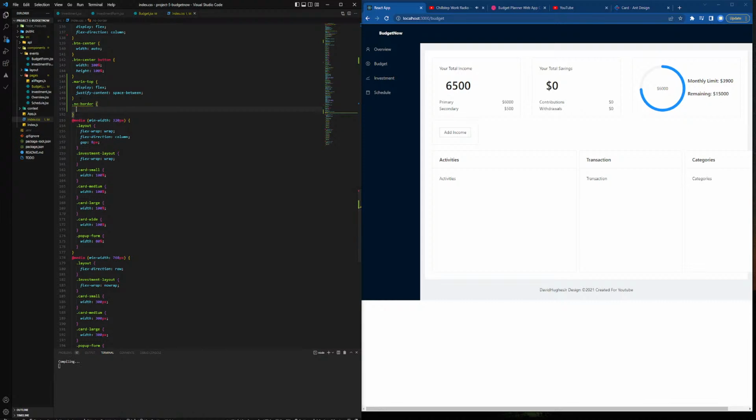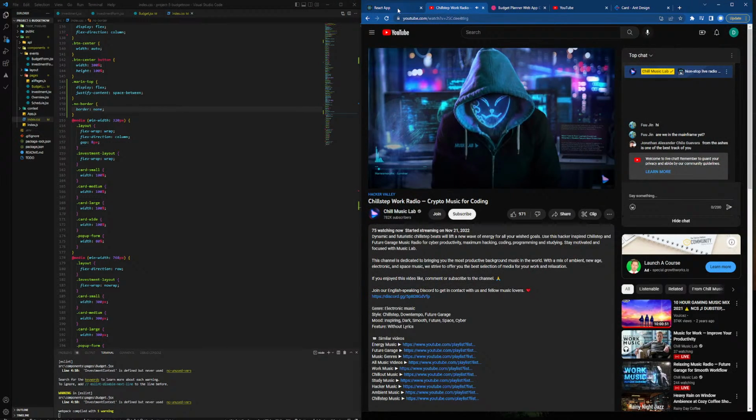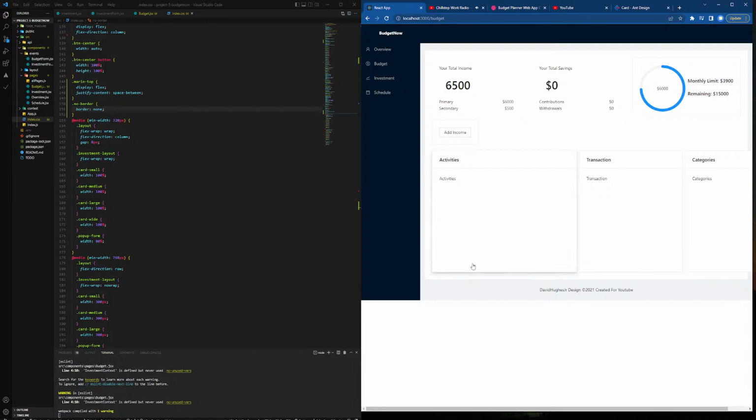All right, bet. So now we got that. We can just say border, and then we'll say none, or is it just, I don't know if it's a border none. I think it's like border 1px. Oh yeah, it is border none. Okay, so we got border none here, and we're gonna do the same thing for the other two because it looks better with no border on it. And then the bottom ones will have borders, and then we'll have one long border across the top. So that looks a whole lot better, I think, in my opinion.